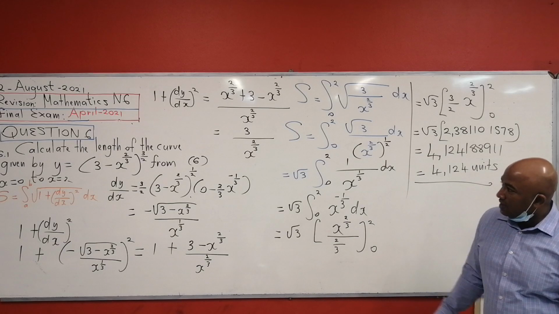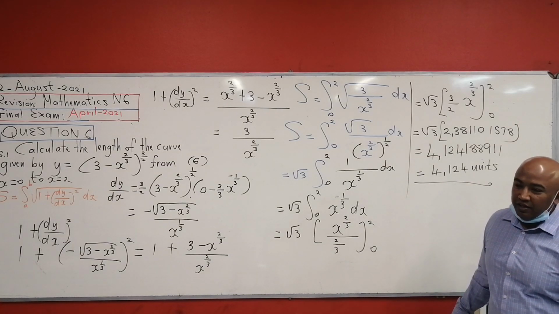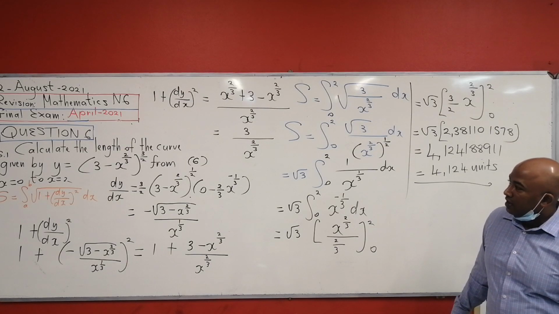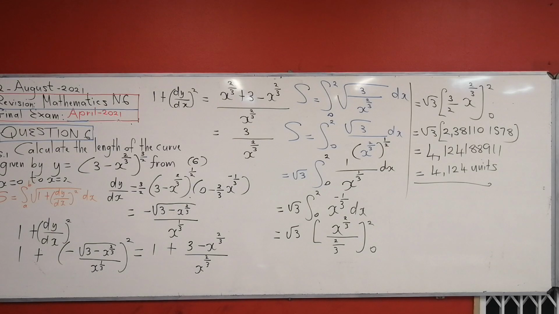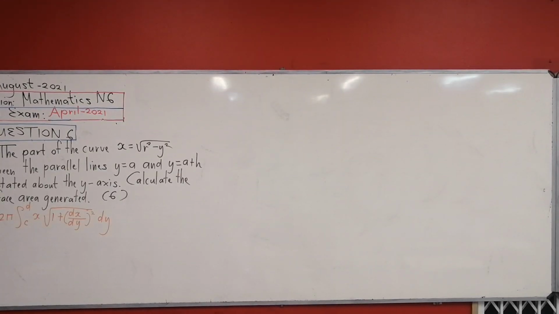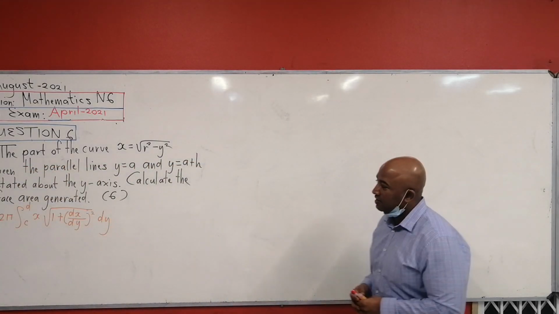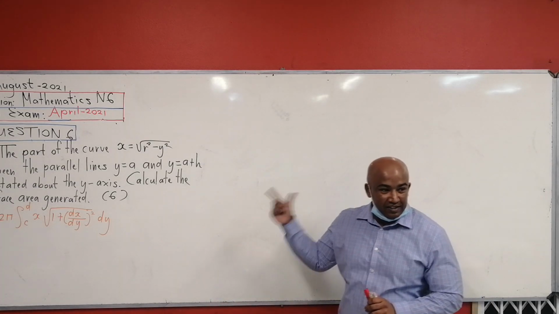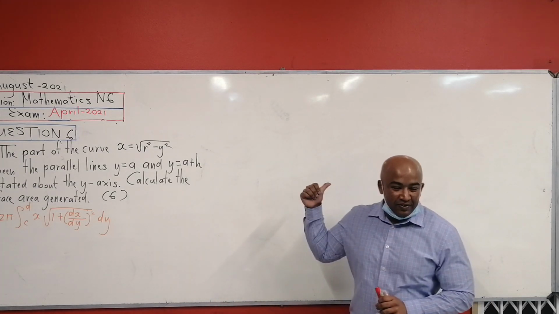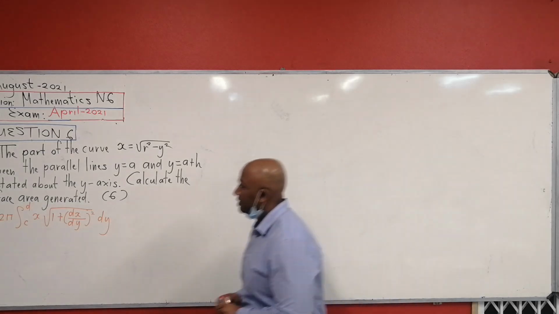Right, so simplification like this is similar to some of the examples in the exercise in your textbook. But let's move on to the last one, surface area. Our last question in the N6 exam: surface area. Let's see which one was more difficult, the first one or the second. This is the surface area. The other one was not easy because of the simplification. Let's see what happens here.